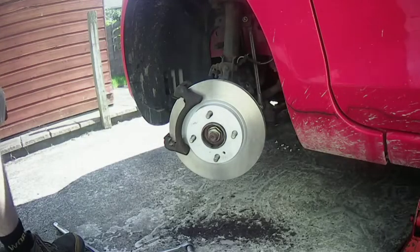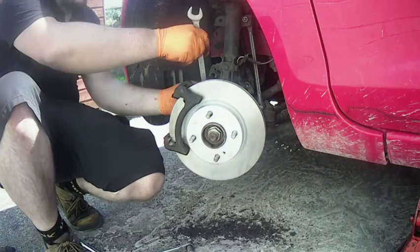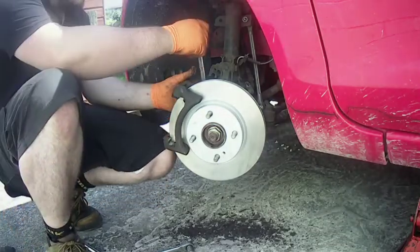Now it's just basically time to reassemble. So we've got the disc back on, just going to fasten the carrier back down by doing those two bolts back up.